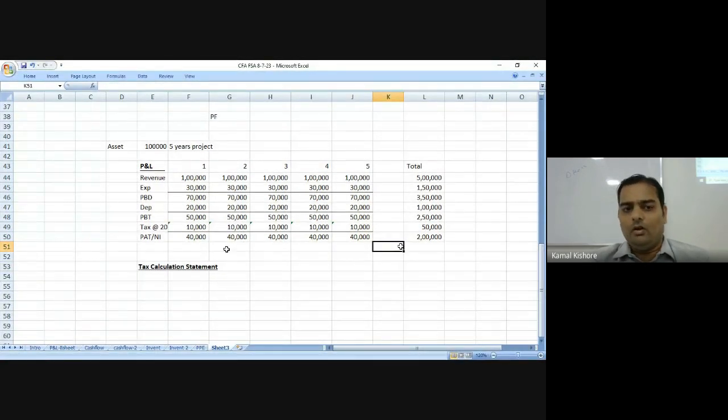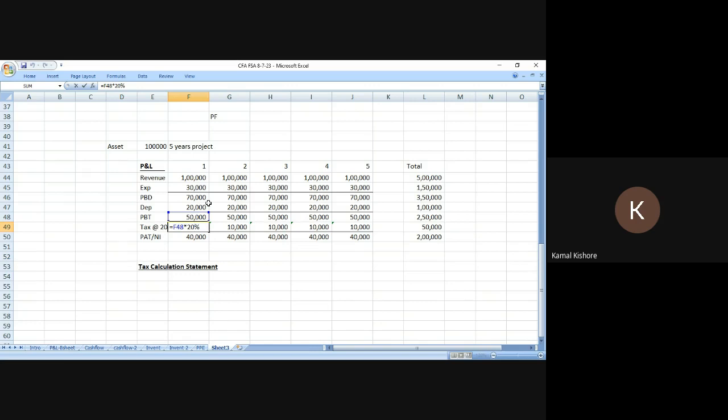Okay. Now, the tax cannot be calculated like this, because I'm getting some benefit from government on depreciation, and otherwise also tax has to be calculated, tax has to be taken from the tax calculation statement, not directly. Sir, again your voice got discontinued.